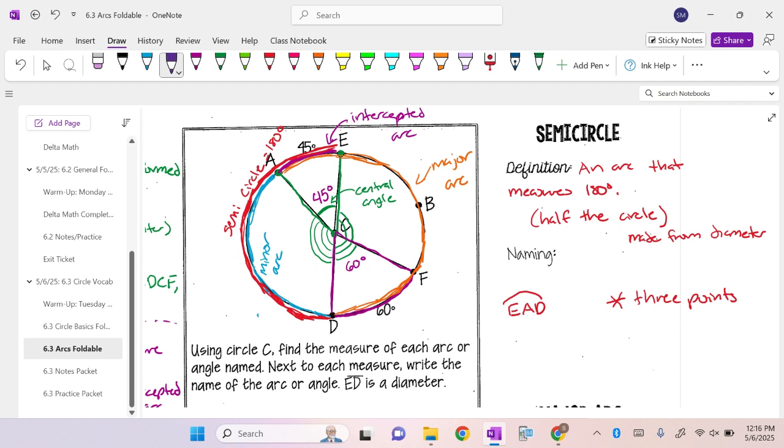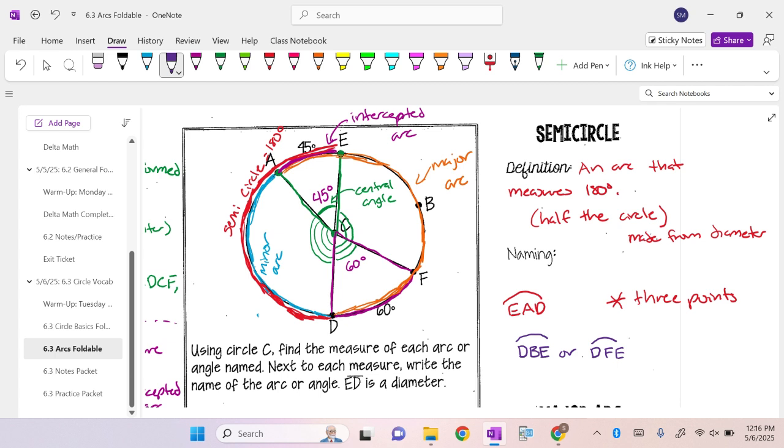DBE. Good. So we could also say DBE, or D... I don't know why I wrote B. Or we could write DFE. In other words, this side of the circle over here, it's still between D and E, and we could have put either one of these 2 points that's between the two to represent the semicircle. Those are also considered semicircles. In fact, it's the same semicircle.